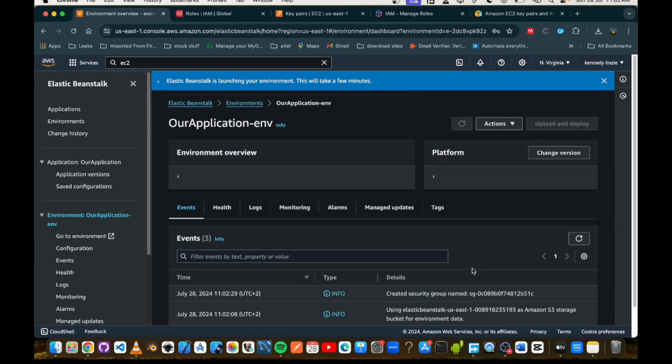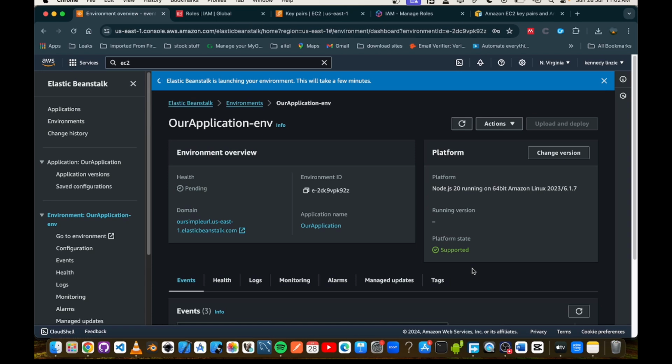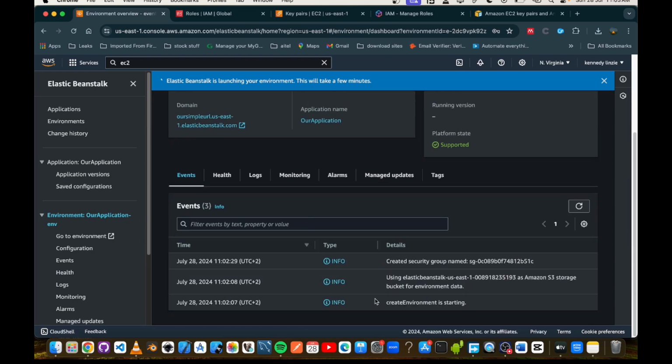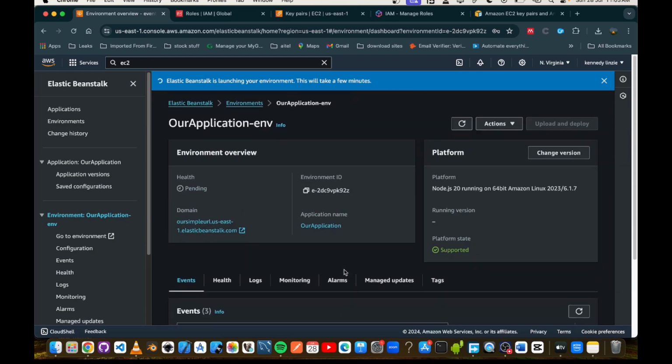But otherwise, for now, we just have to wait for it to finish. And this is our domain. So if you remember, we had our simple URL. When you click this, we'll go to that sample code page. But for now, we just have to wait. As you can see, we still don't have errors yet.